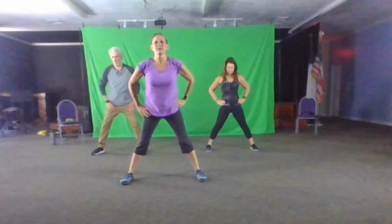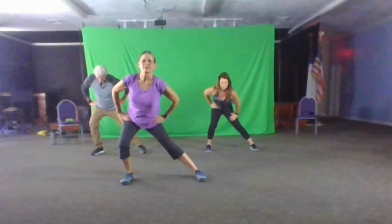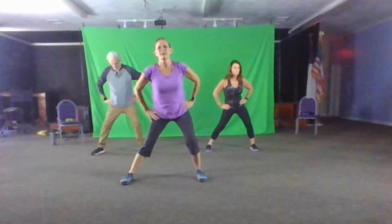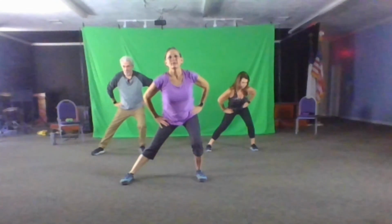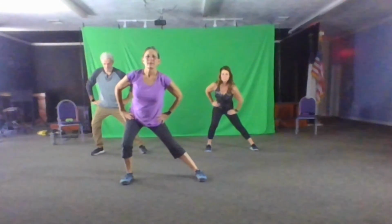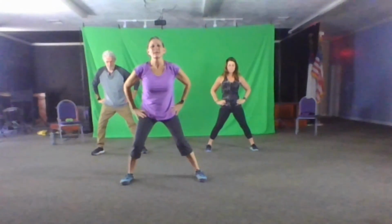Coming back to center, shifting over. It's working your balance as well. Beautiful. One more time each side. Here we go. Breathe into it. Center, last time, other side. Bring it back, step together.